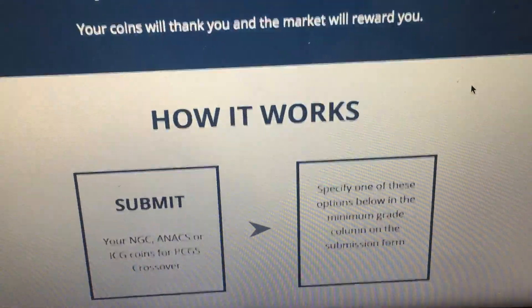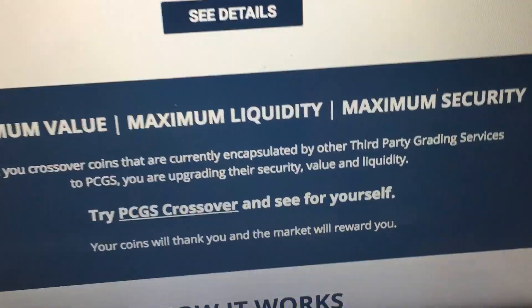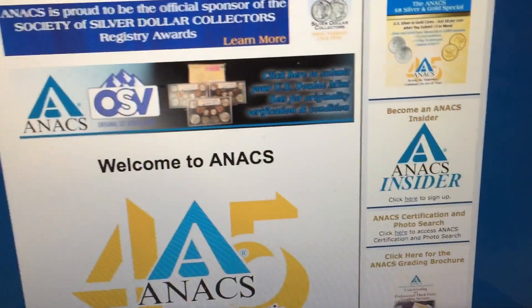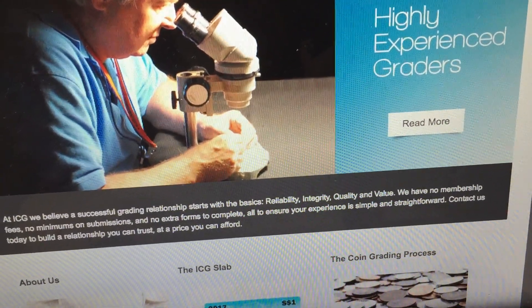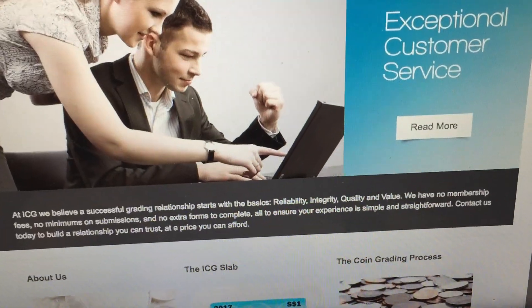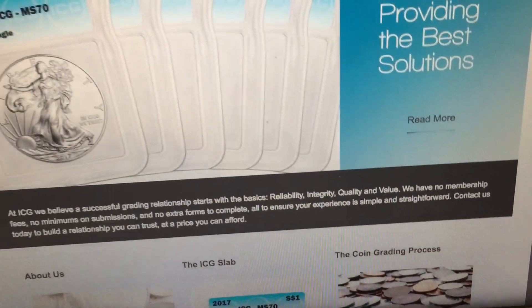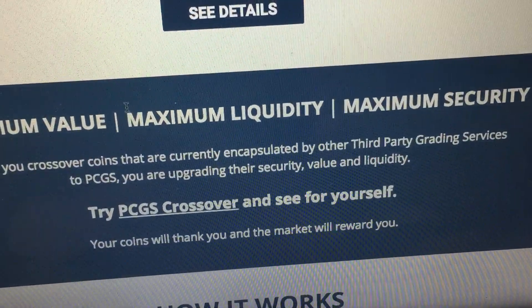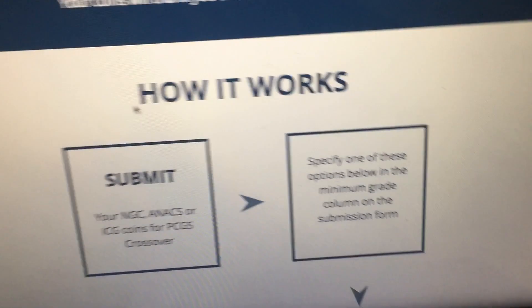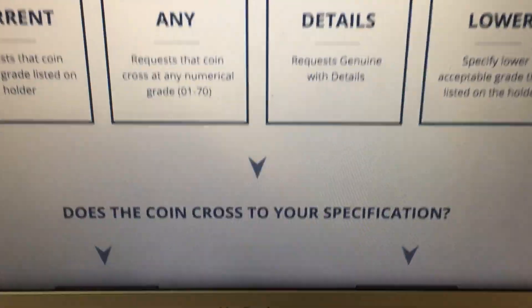It's a really cool thing. Now I'm going to go over the second tier. I think the second tier will be ANACS and ICG. ICG is a recent coin grading company that has regained its reputation and it's growing fast. People mention PCGS, NGC, ANACS, and ICG as the top four companies. The crossover service is available between those four best grading companies — NGC, ANACS, ICG, or PCGS — so you can submit across any of them.